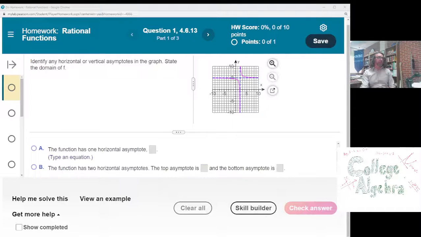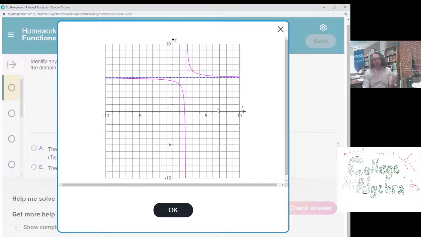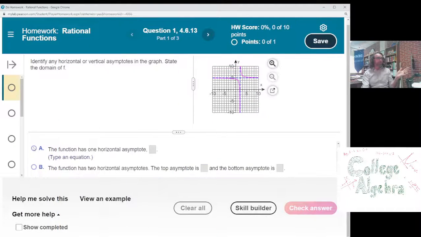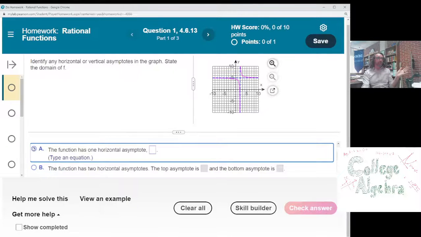Let's look at this here. It says, identify the horizontal or vertical asymptotes of the graph, if any. So, in this problem, we are not given the function's formula, we are given the function's graph. If you remember, one of the early themes in the course, having the graph is just as good as having the formula. We can see a lot of stuff right from this graph. I see a horizontal asymptote right here at y equals 5. I see a vertical asymptote right here at x equals 2. So this question is really a breeze. Not much we have to do.